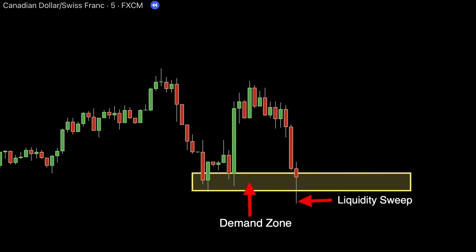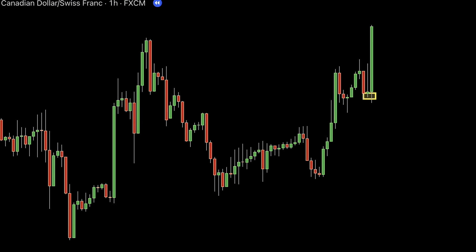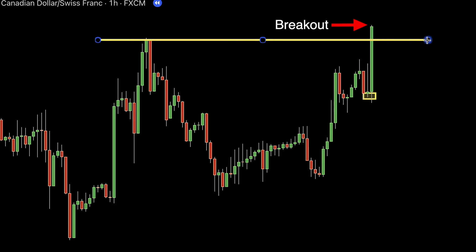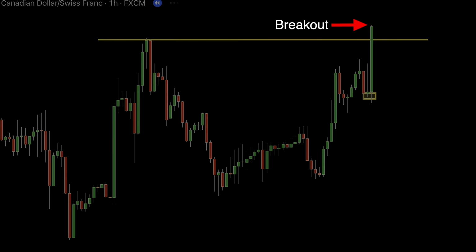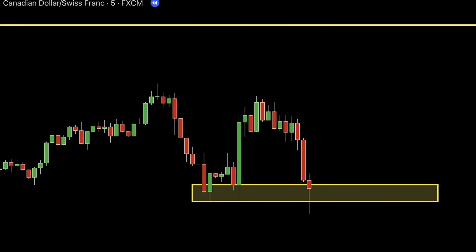Now, we have a clear buy signal on this lower time frame, but let's check if the higher time frame aligns with our trade. On the higher time frame, we see that the market was previously ranging, but then made a strong breakout above a key resistance level. This breakout tells us that the big players are likely aiming to push the market higher. Returning to the 5-minute chart, we know that smart money intends to drive the price up, and the next key resistance level that could reverse our trade is far enough away, giving this setup a strong reward to risk potential.